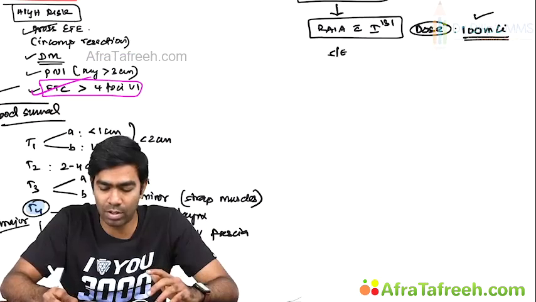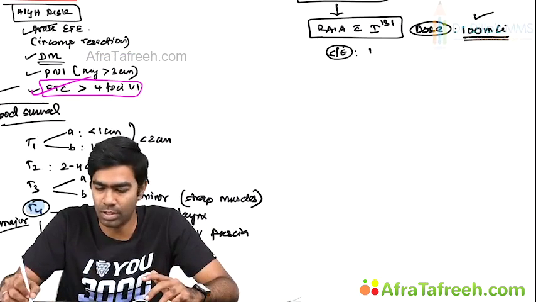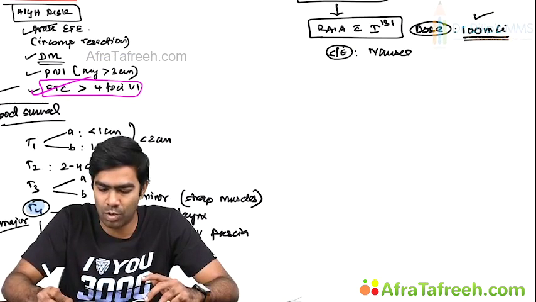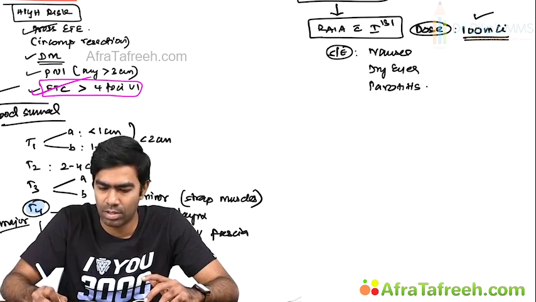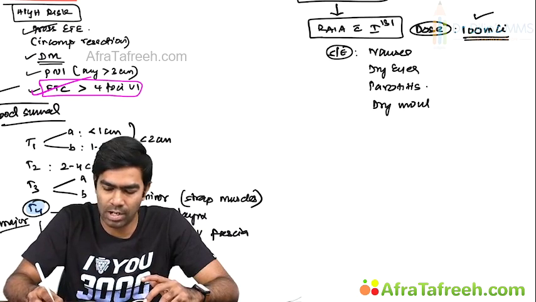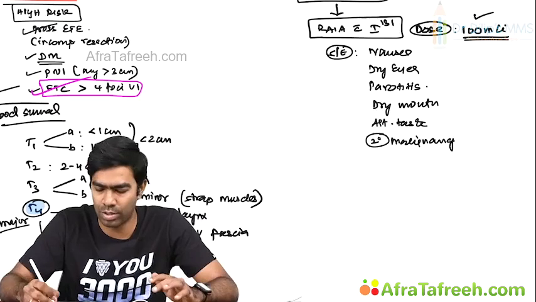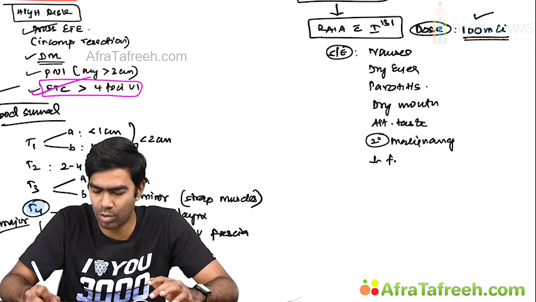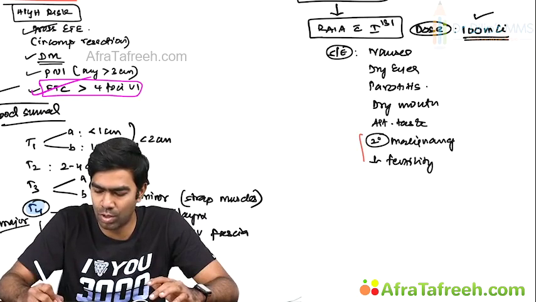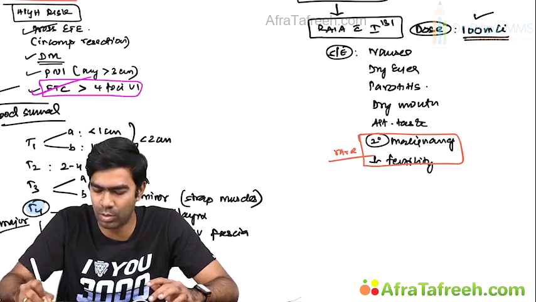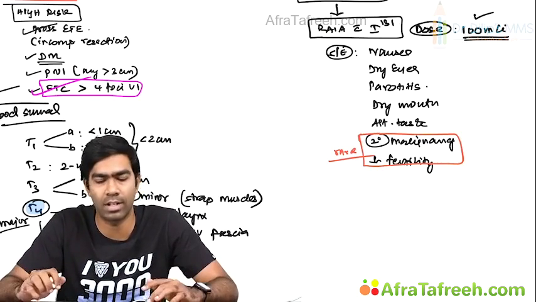After this post-operative radioactive iodine ablation, what next? But before that, what are the side effects of radioactive iodine, I-131? You can get nausea, dry eyes, altered taste, parotitis, dry mouth, and probably a risk of second malignancy, which is very rare with the current dosing. At the same time, it might have an effect on fertility. Again, these two are very, very rare side effects with the current dosing. We don't get these side effects, so you can tell the patient very clearly.